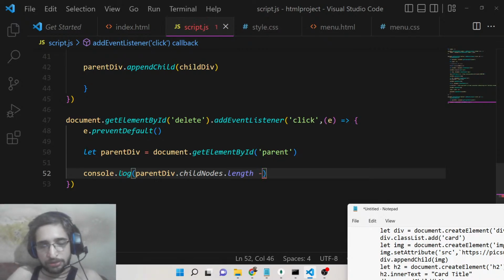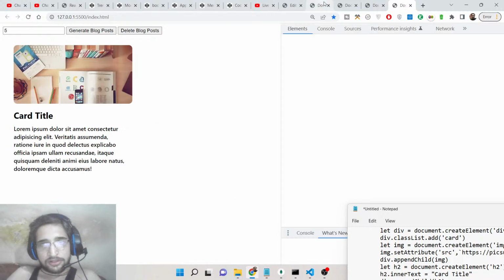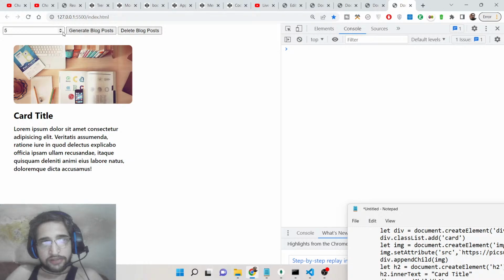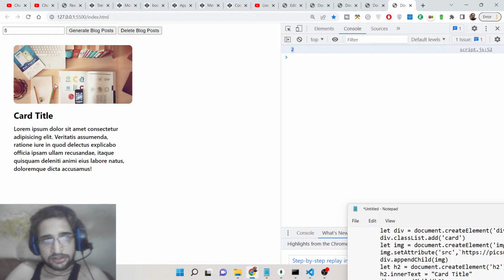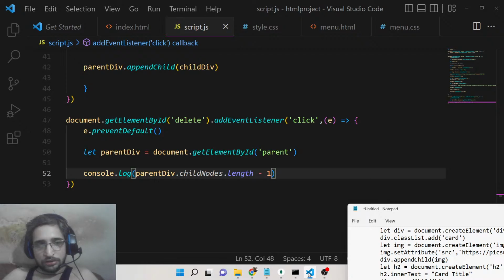So here you need to put -1. Now if you reload your application, it will exactly tell you. Let's suppose I go to the console, and if I click the delete blog post button, you can now see there are exactly 2 child elements present.